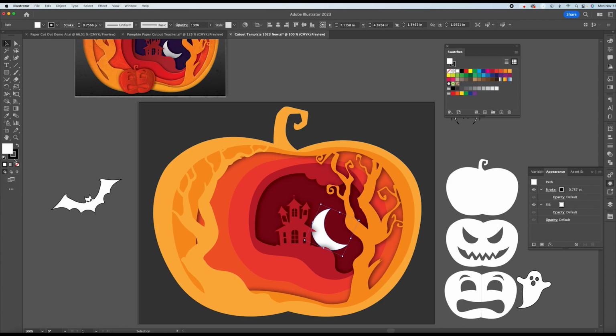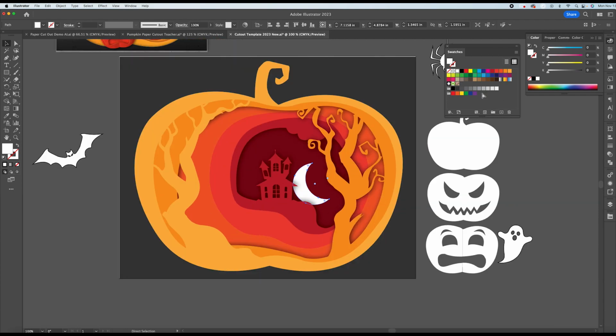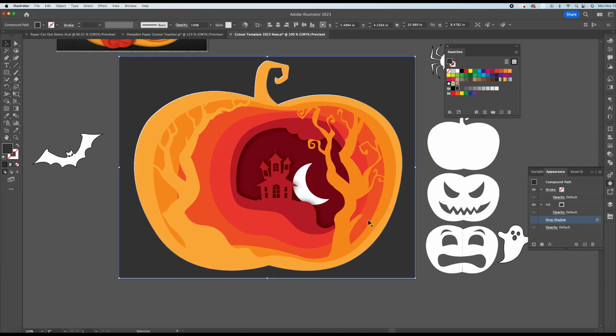But again, I can always get rid of the drop shadow or get rid of the stroke on the object or change this color if I want to have something that has more of a gradient effect as we're about to get into gradients. But again, I can always hide out my drop shadow for a layer. Just select on the layer, hide the drop shadow, and I can look to apply these drop shadows a little bit later when I have it for all the rest of the pieces.